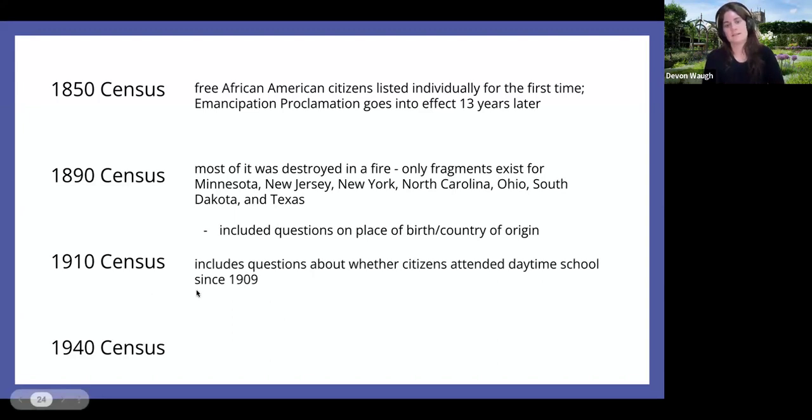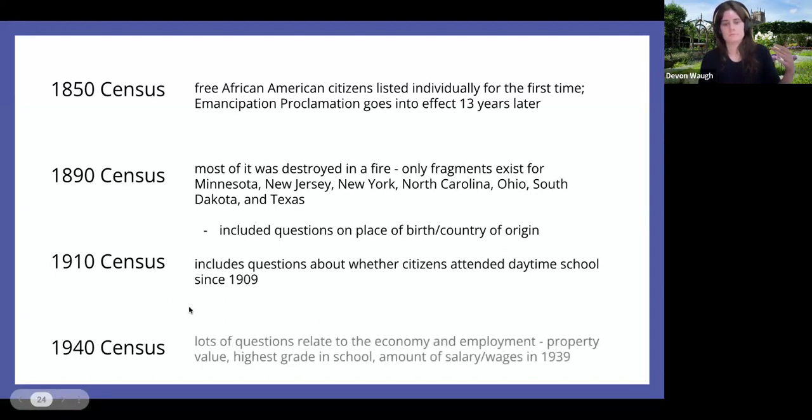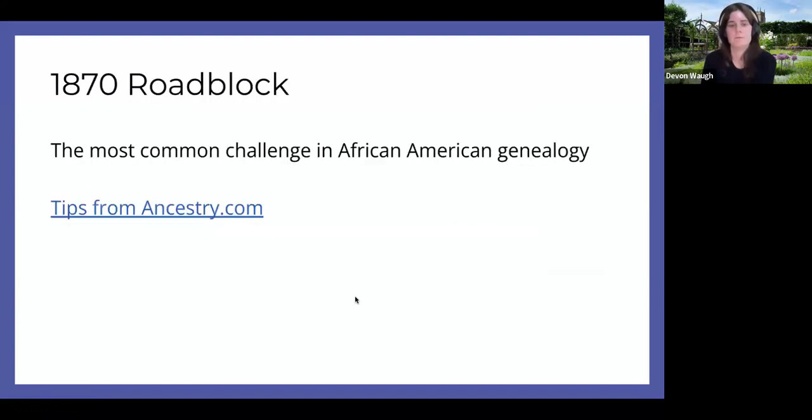The 1910 census, because public education is being formalized, includes questions about whether citizens attended daytime school. And then in 1940, with the Great Depression, lots of questions related to salary and employment, property value. So that's something to keep in mind is how the census changes over time.